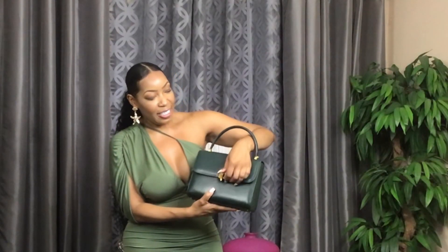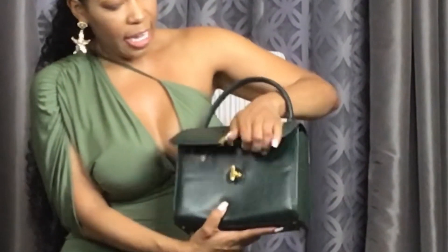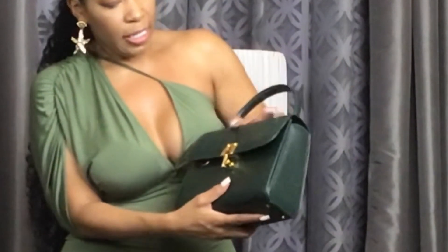It is just a gorgeous bag. I just happened to like the top handle look — it's giving me rich auntie vibes! The structure is amazing, and the leather feels like butter. I absolutely love it. It does have gold metal hardware, and I love the security latch — even if you don't latch it, it's not going to come open by itself. I absolutely love this bag — it's so cute and sophisticated.